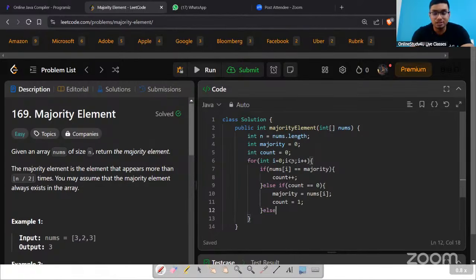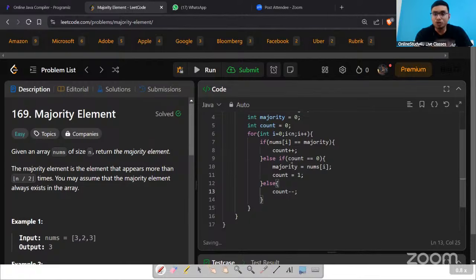So I'm going to write else, count minus minus. That's it. After doing all those things, after traversing each and every element, we can return our answer. That is majority. So return majority. Fine.